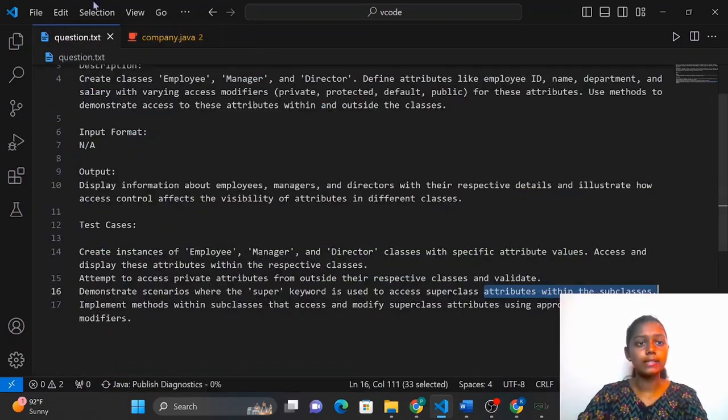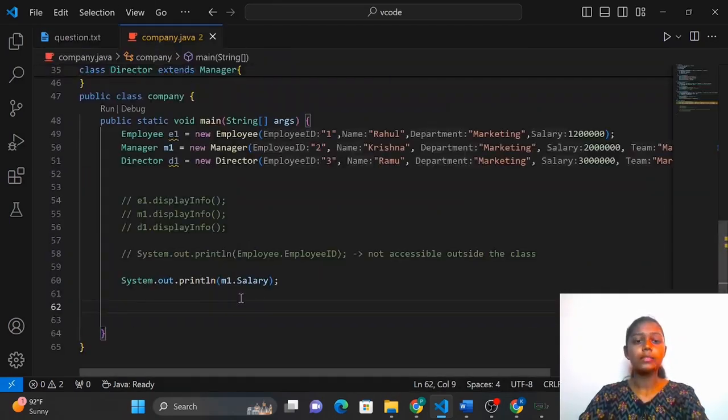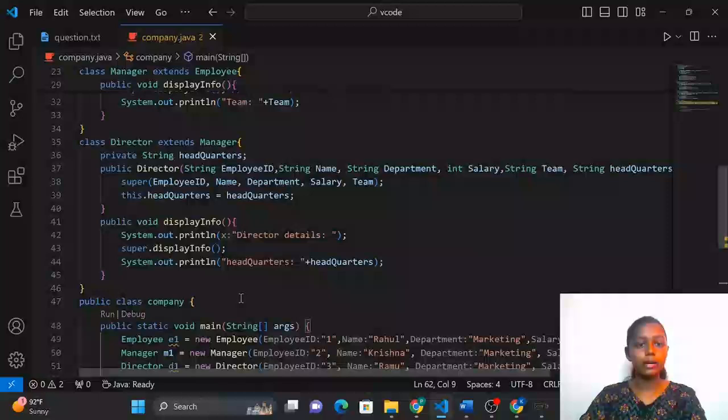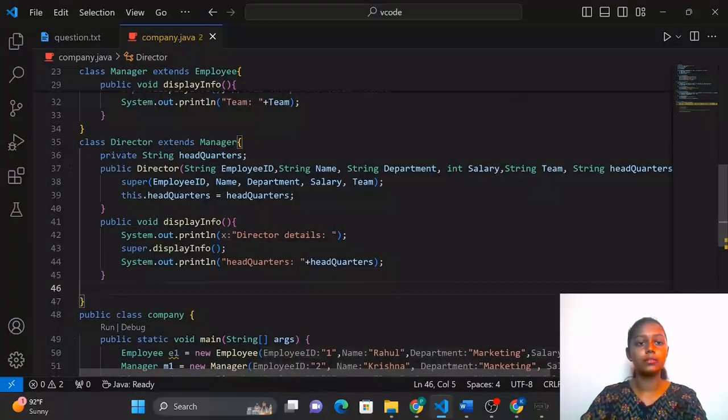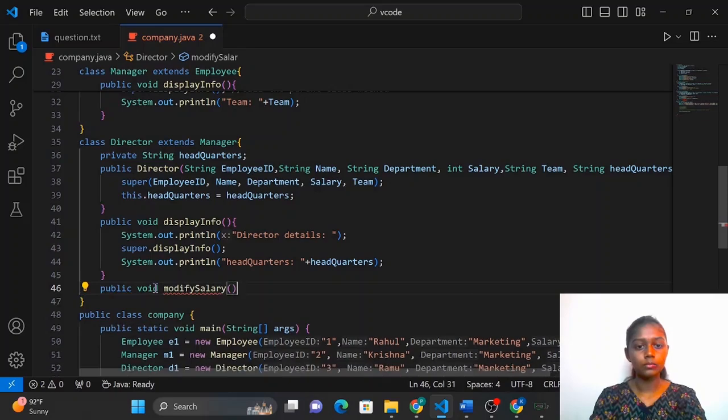So the third task is done, and the final task we have is to implement methods within the subclass that access and modify the superclass attributes using the appropriate access modifiers. That means in the subclass, I have to write a method. Let me take the Director subclass of the Manager, and I will write a method called public void modifySalary.